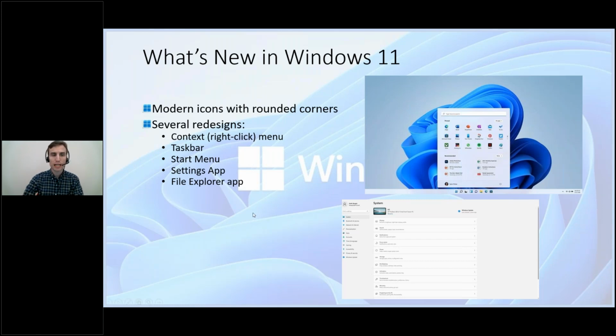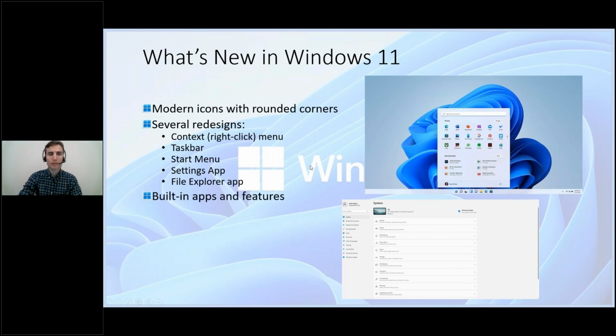And I will say that as we go through, and I'll probably point this out again, one thing that I have found is that Windows 11 has kind of taken the minimalist approach. Some things have been pared down a bit to give you just the most important options or most frequently used options, which, depending on your preferences, could be good or bad for you. But that's what they've done. They've pared things down, a little bit cleaner, and optimized screen space a little bit.